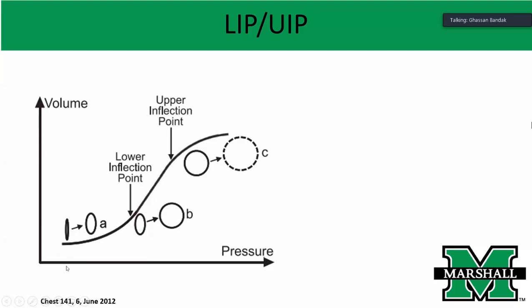So if we start here at the beginning, we're increasing PEEP slowly. You go from a completely atelectatic lung to a slightly more inflated lung, and you're achieving more and more volume. There's a point after which, if you increase pressure, you will get a significant increase in lung recruitment and in volume until you reach the upper inflection point, which is the point after which you cause hyperdistension. So you want your PEEP to be somewhere between the lower and the upper inflection point, and you want your PEEP to be no less than the lower inflection point.